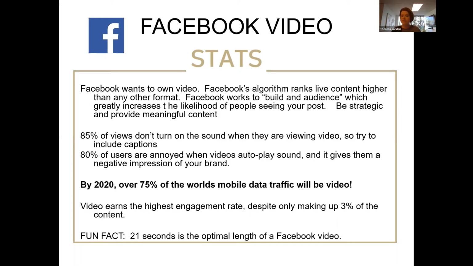By 2020, over 75% of the world's mobile traffic will be video. I've been saying that since 2018, and now we know that that is true. And I think that the coronavirus has only helped that. I think that statistic is closer to 83% of mobile traffic being from video. So it gets the highest engagement rate. It is really, really important to do. We're also going to be doing a video 101 class. So I'm telling you, there's going to be all kinds of content coming out in the next couple weeks that are going to help you.